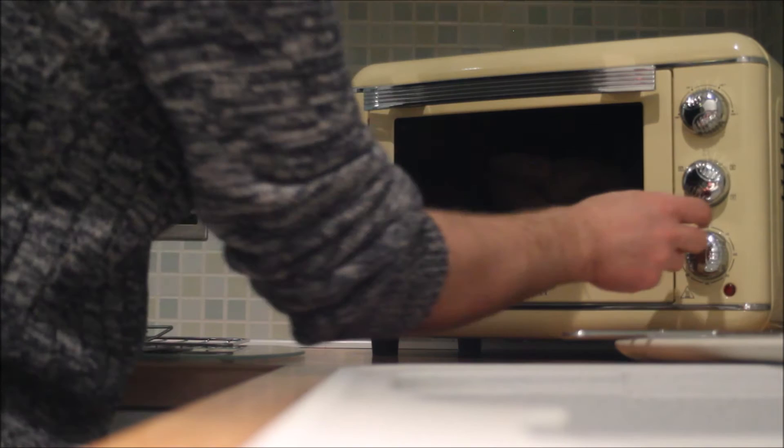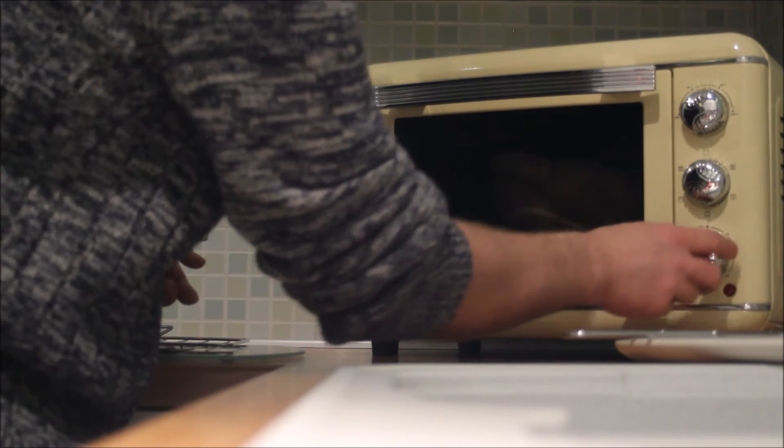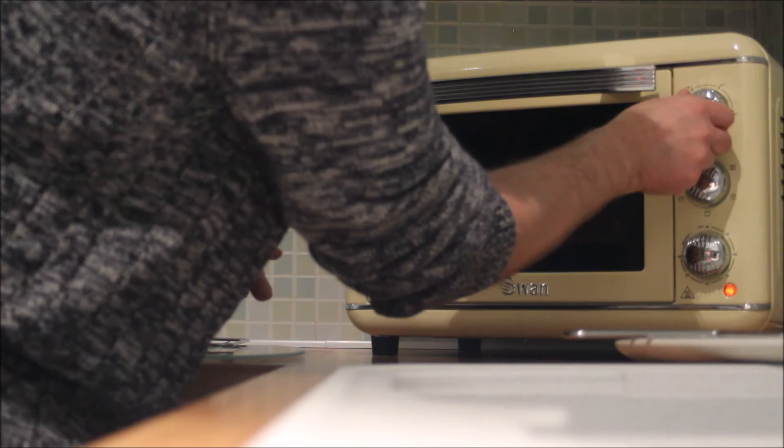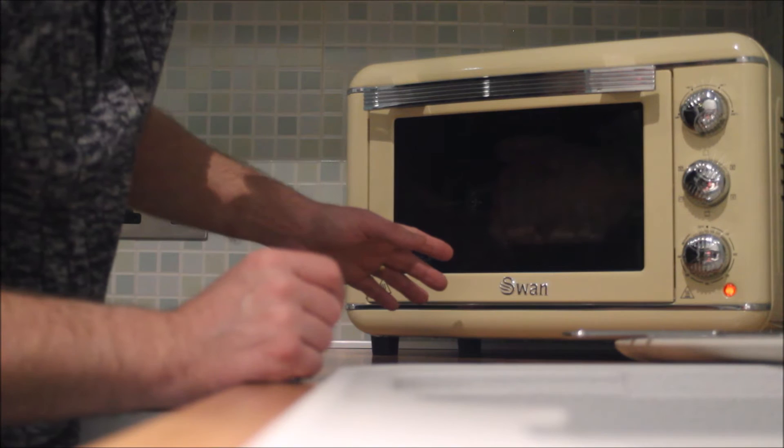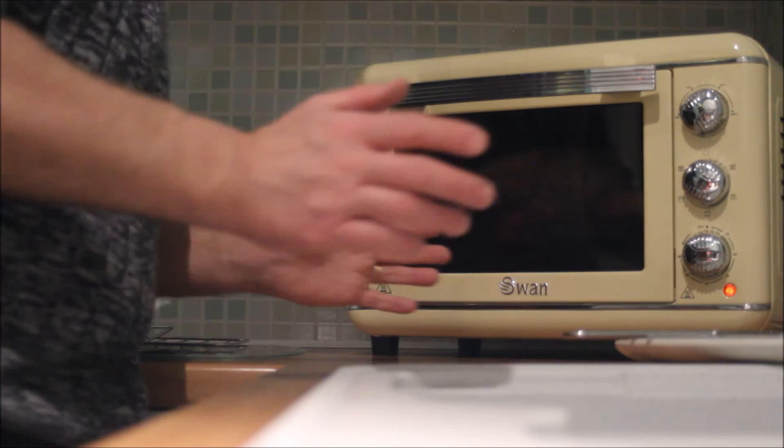So I am going to close the oven up. I am going to put it back onto the rotisserie top and bottom heating. We will set the oven to an hour. And it is 200 degrees we want this at. Now as you can see, you probably can't see actually, the bird is turning at the moment. Yeah we are turning and everything is fine.